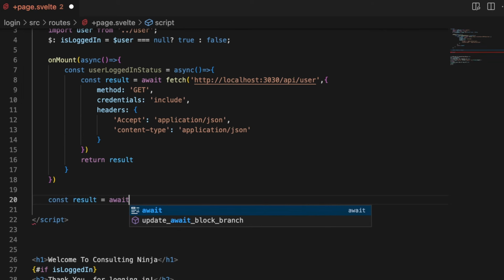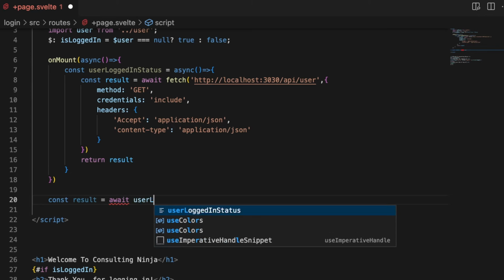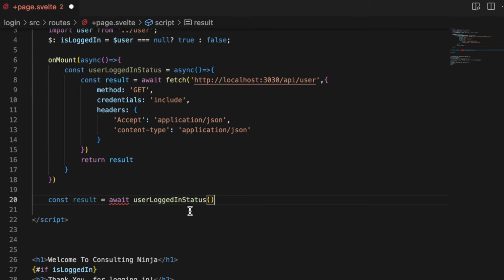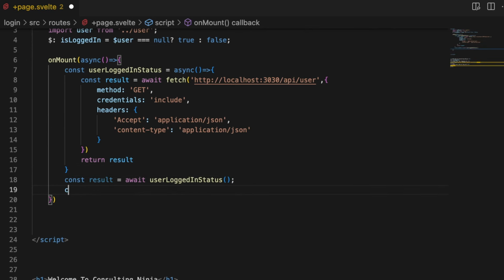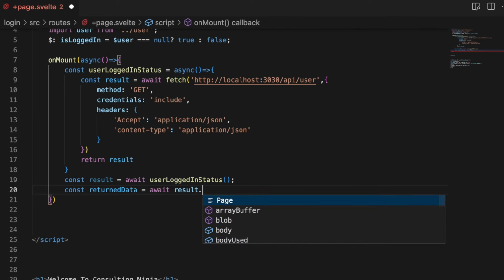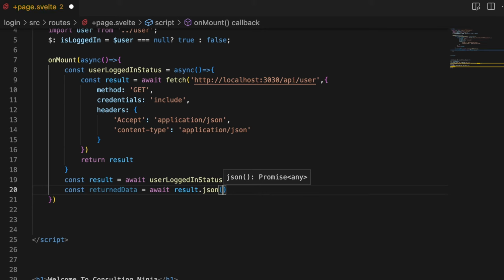And then let's go ahead and const result assign await userLoggedInStatus. And this actually, I'm sorry, needs to go right here. Returned data. So await results.json like that.